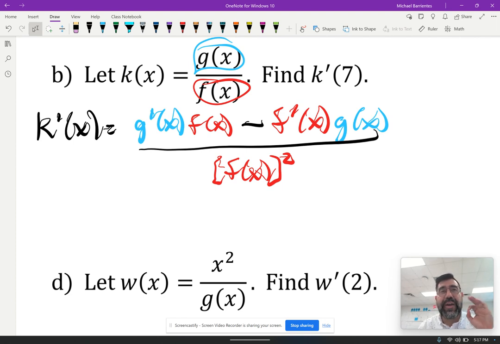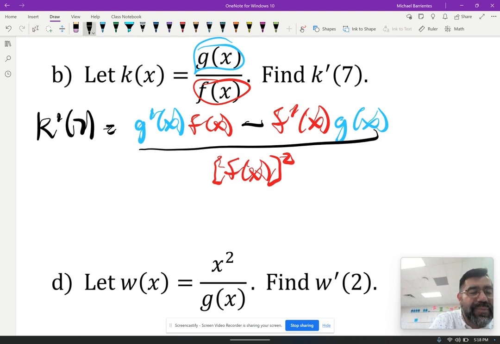So if you haven't heard me say, as I'm writing it down, I never say f prime of x times g of x. I always say the derivative of the top, whatever the top might be, times the bottom minus the derivative of the bottom times the top over the bottom squared. So I don't necessarily need to remember the f of x and g of x and f prime and g prime. I just need to remember who are the characters in this formula. There's a numerator, the top, and there's a denominator, the bottom. That's how it works.